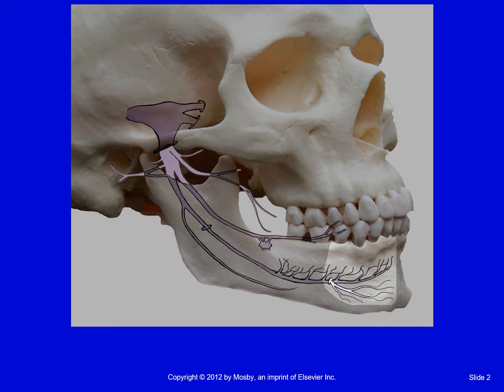So the mental nerve comes off of the inferior alveolar nerve, and you can see that it comes straight down, and then part of it comes out of the mental foramen down there on the bottom, and it will provide soft tissue to just the premolar section.